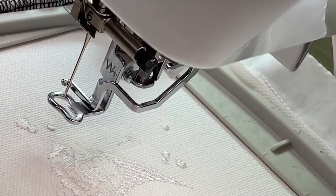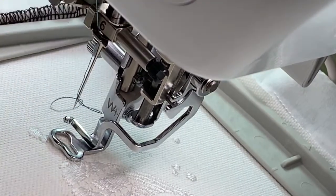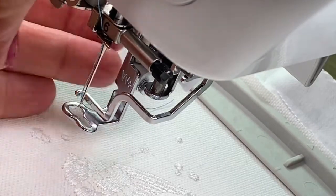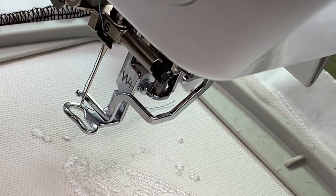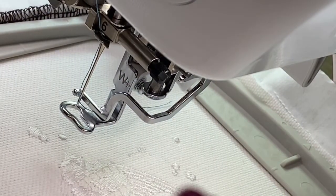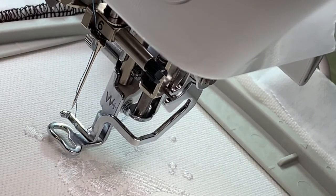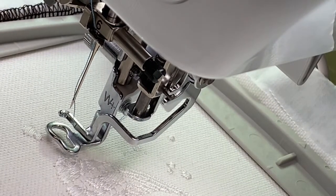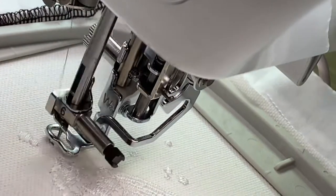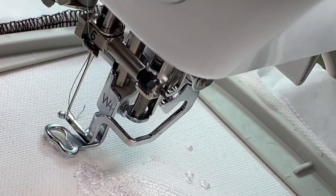Okay, liking this. All right, we've changed our color to blue. We're going to hit the button that self-threads. That's awesome. You do look like you have to kind of pull it through. And we're going to put it behind that sweeping arm. I think that's how it's supposed to be. Okay, so now, if I push that button now, okay, there's a button for that too. And I meant to mention that when it finished this color, it automatically raises the presser foot. You don't have to do that. I think that's what the tone was for. So here we go. Let's try this one. That just amazes me.